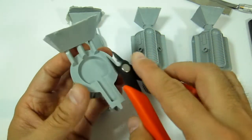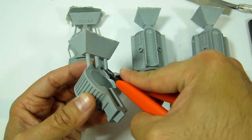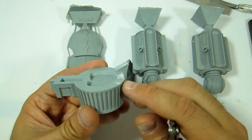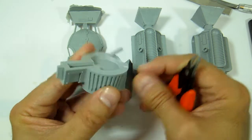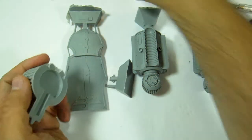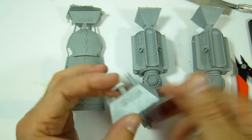So what I need to do is basically just with these micro shears, you can put it right up to the edge and clip, and then ignore this. I'll fix that in a second, but you see how flat that edge is now. It's very, very good. So you can go right up to the edge of the actual model, clip, and then the sprue goes flying off. It's actually right here, because I have a nice backdrop.